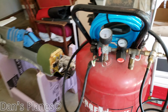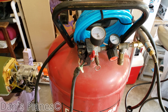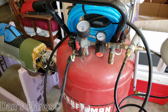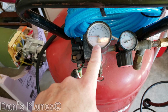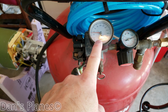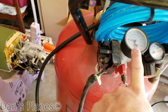Something I'm thinking about here. Oh, there's another quick connect here. I didn't realize. I didn't see a water trap or filter. So I think I will add that onto here. What I've got to read the instructions on is this meter, which just continues to grow and tells you what's in the tank. Then this is where you monitor the air coming out, but it doesn't seem that the air compressor has an auto shut off. It just seems to run until you shut it off. So I need to see if I'm misunderstanding or if that's right.